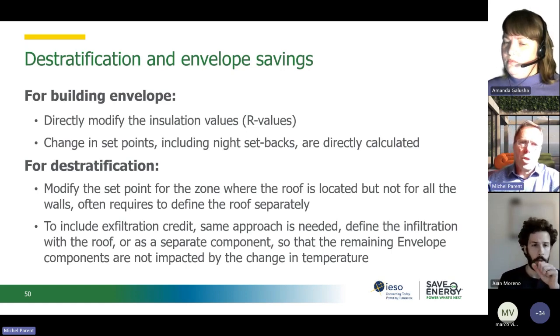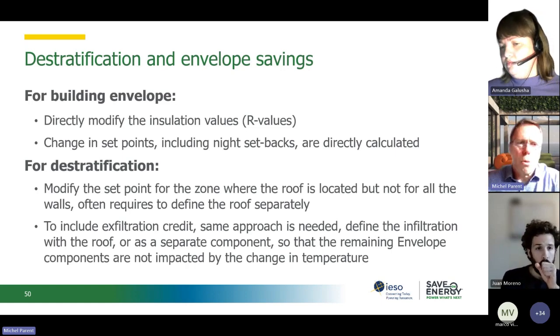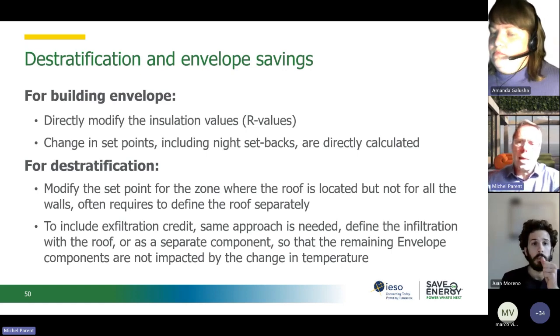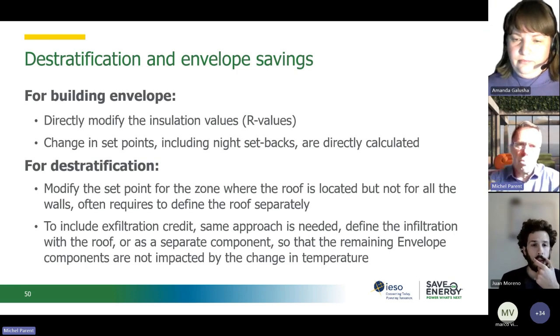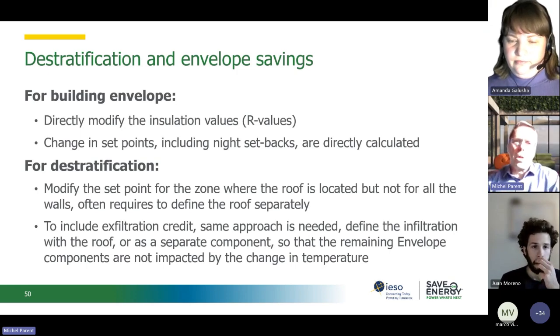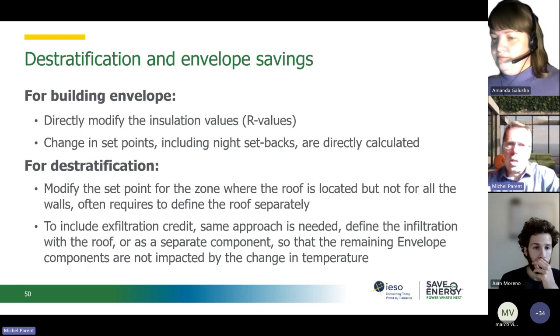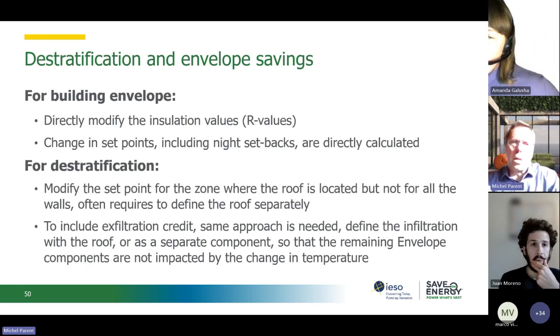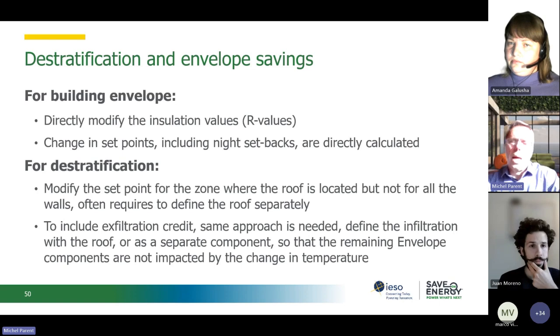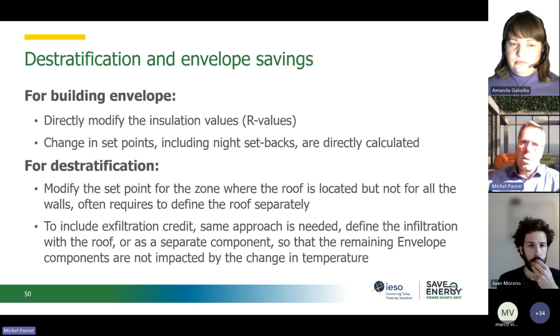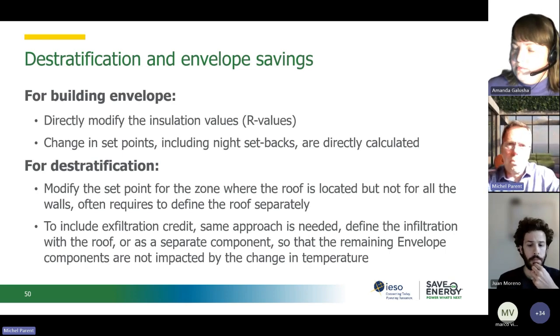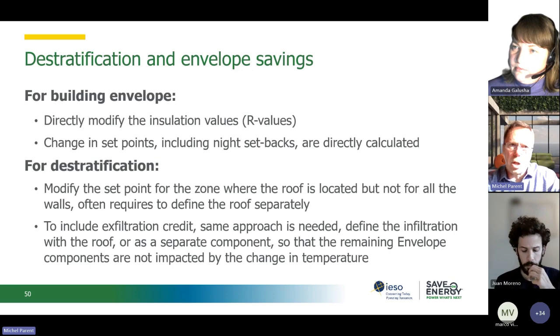For building envelope, just go back to RETScreen. It will allow you to change the R value for what we call the proposed case. If you want to know, if I do a setback in that space, what will be the impact, you can actually go in RETScreen for the same model that you use for your building envelope and just change the temperature at night. So that's pretty straightforward. Again, don't use RETScreen for the cold deck system. You are way better off using the equation that we saw in the baselining section here.